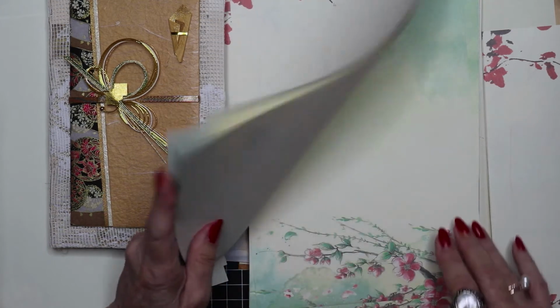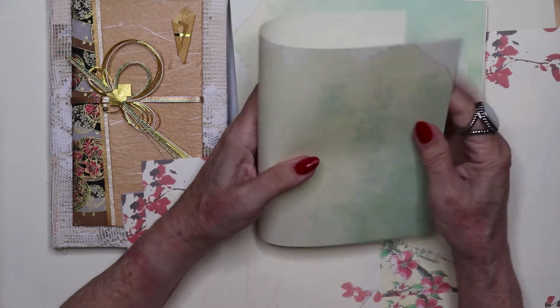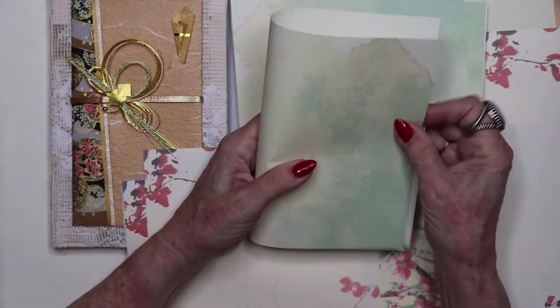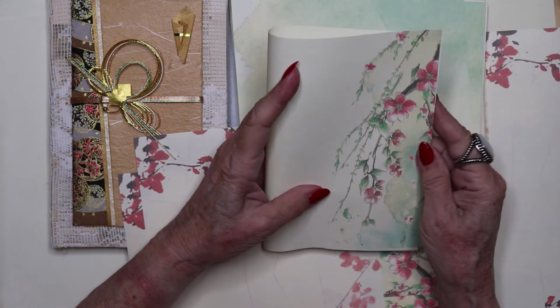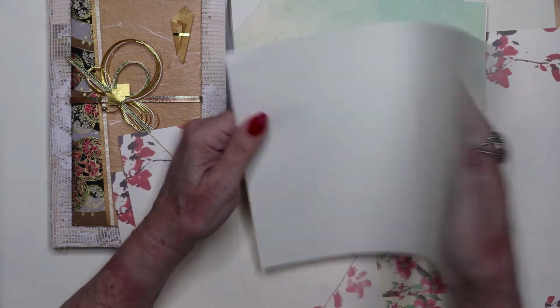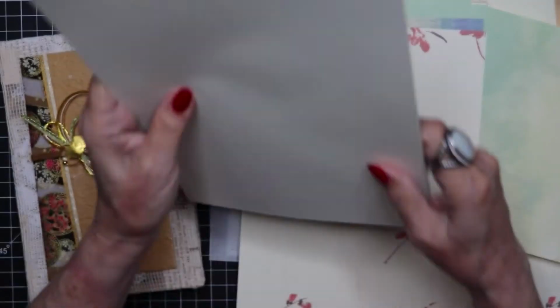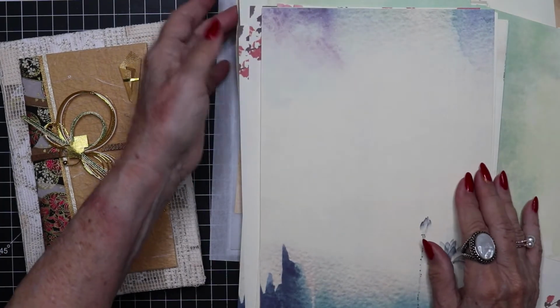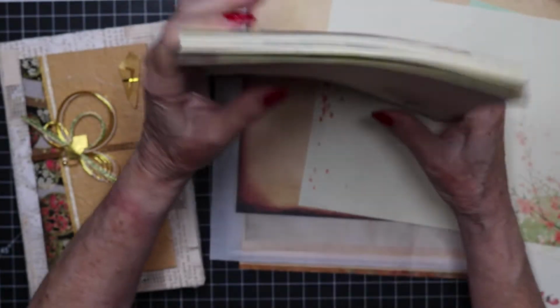I guess we're back to the beginning. And here's one that's a little different. So if this would be folded, and then that would be the back side. Okay, what if we did this? That's nice. And then that's the reverse side. Okay. That is going to work out just nicely. So we'll add 4 sheets that will actually make, instead of making 8 pages, it will become 4 pages once they're glued back to back.